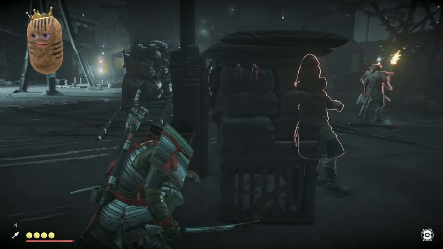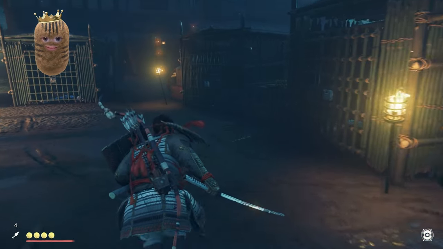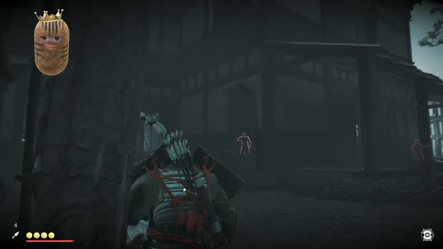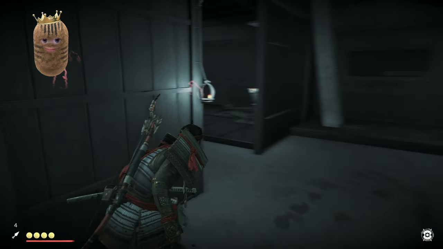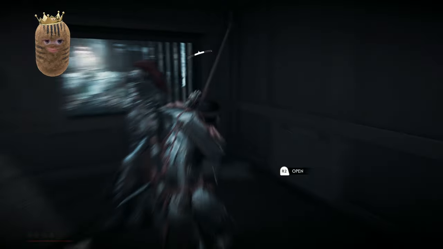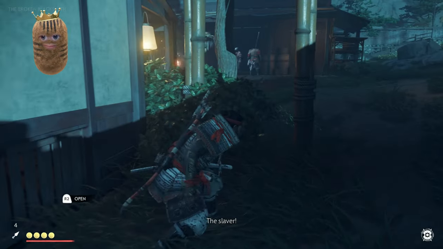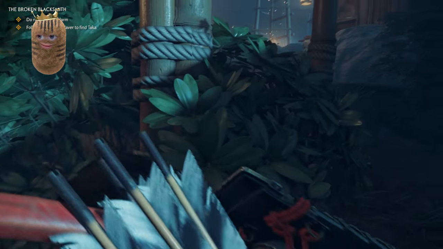Will these guys see me? I think that guy will. Oh. Just sneak through here. Oh, someone almost saw me. Okay, so far so good. Can't let them get away. Oh, he's looking, he's looking.